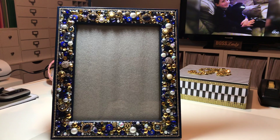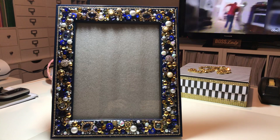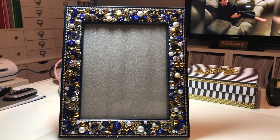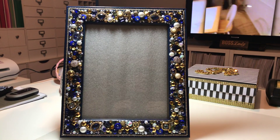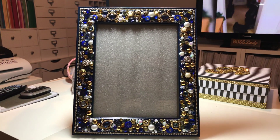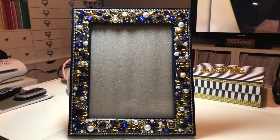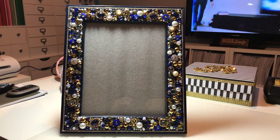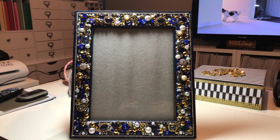Again, it's an 8x10 frame and this is a custom order. I hope they like it — I'm taking it tomorrow to them. And prior to doing that, I wanted to go ahead and make a video so you all can see it. I have another project in the back which I'm going to share with you all in another video, and that is a custom order wedding gift. But that is the frame, and again it's an 8x10, embellished according to the colors she had requested, and it's for a graduation photo.